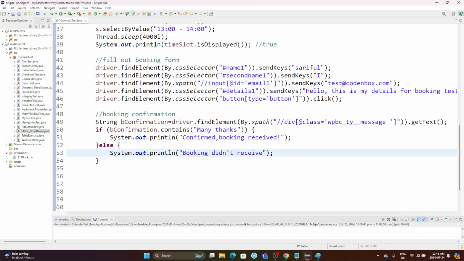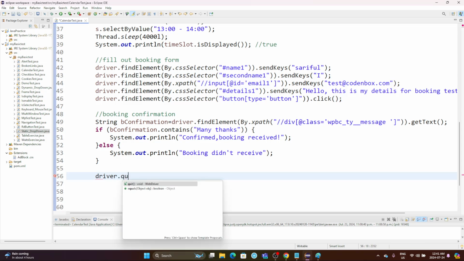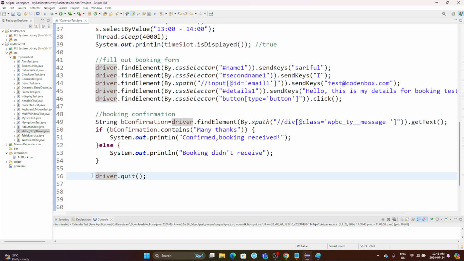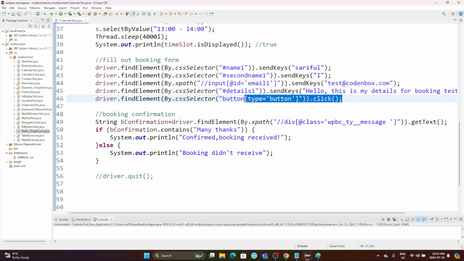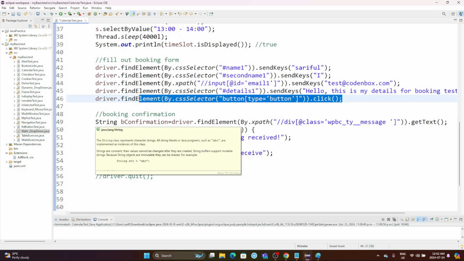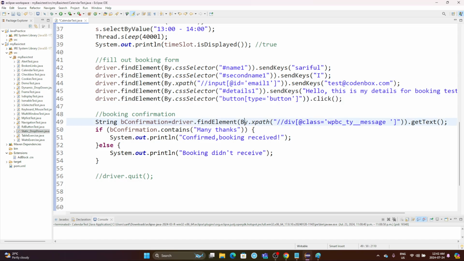And after that, you can just use driver.close or driver.quit. But in this case, I'm going to put this driver.quit in a comment so that I can see the execution. Here one thing: after we click on the send button, it will open another new page where it will show the confirmation message.